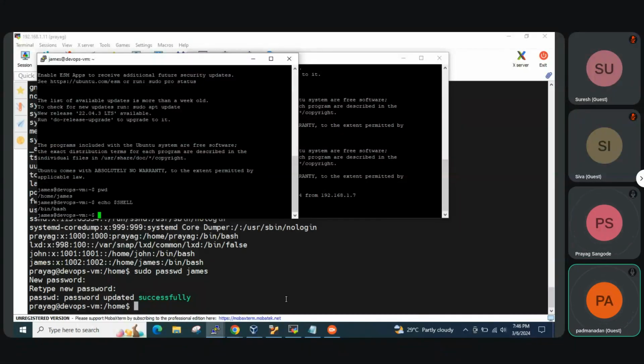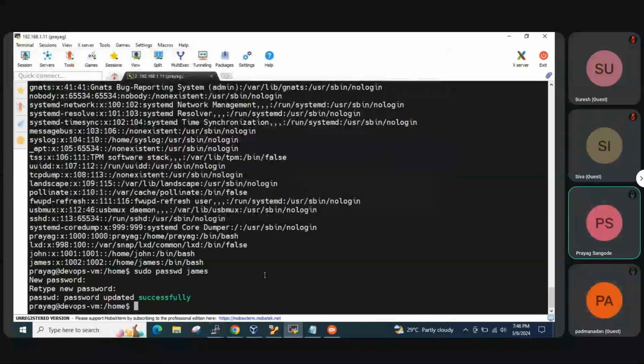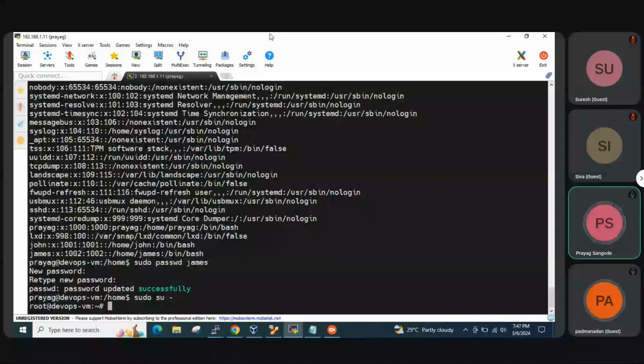The other method to log in, if we are already logged in, is using one more terminal, an application called MobaXterm. The interface which you are seeing is MobaXterm. I prefer MobaXterm. You can also use PuTTY. If you are already logged in via MobaXterm or PuTTY, if you do sudo su, we become root, and as root I can log into any user like John.